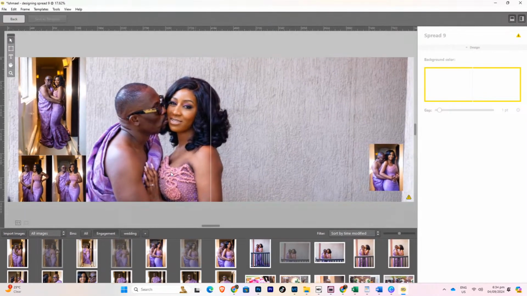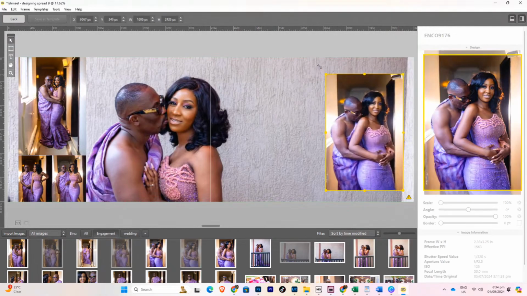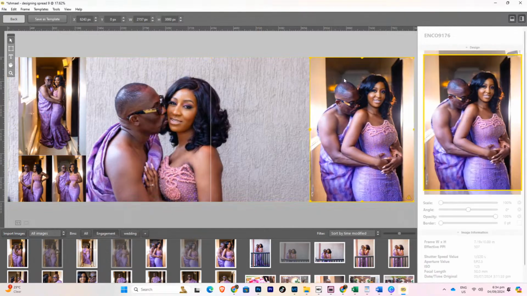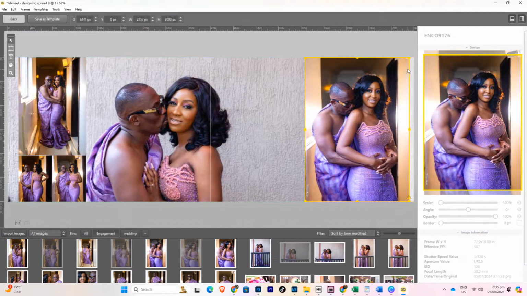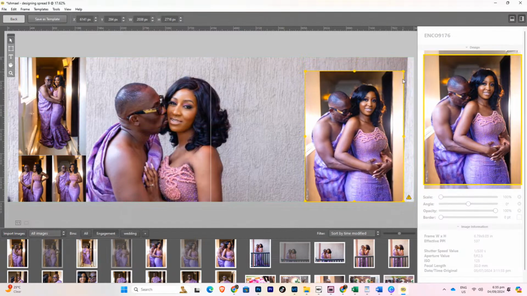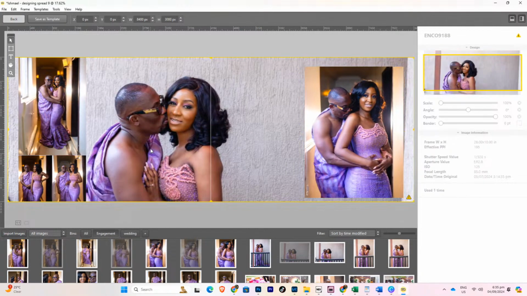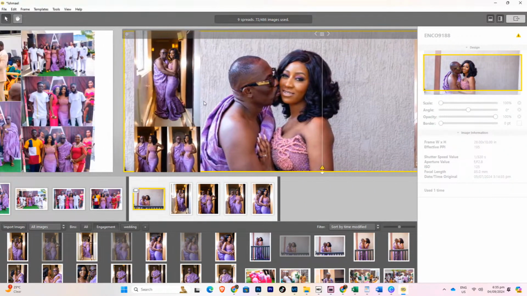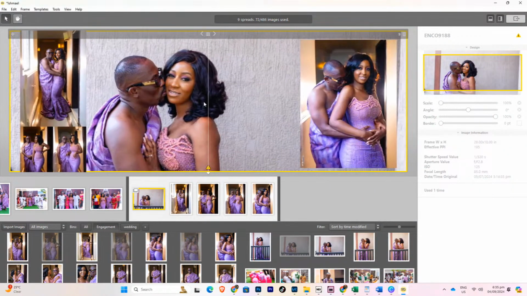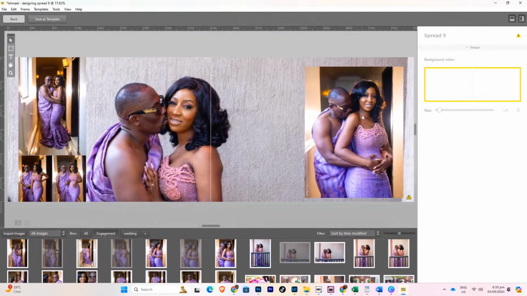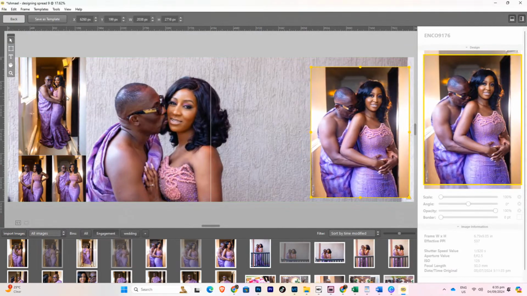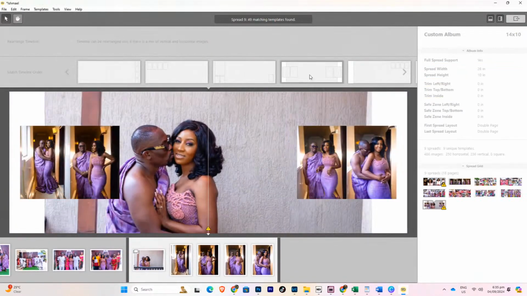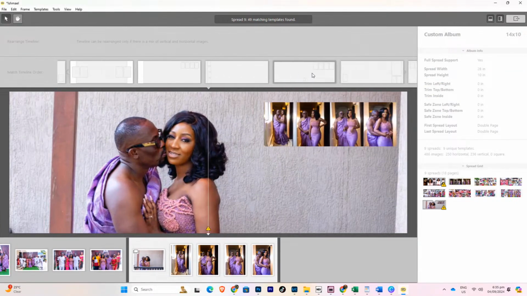So I can manually go in, okay, I don't have to let it fill the whole thing. You can still go for the automated one to see. They will give you some nice ones.